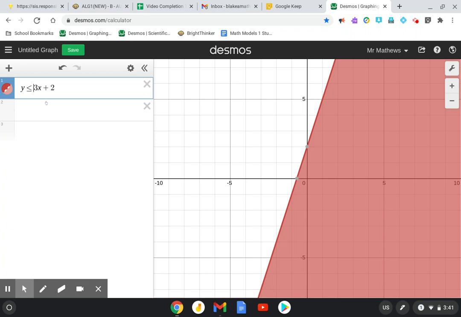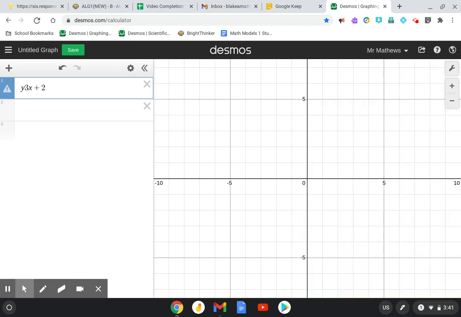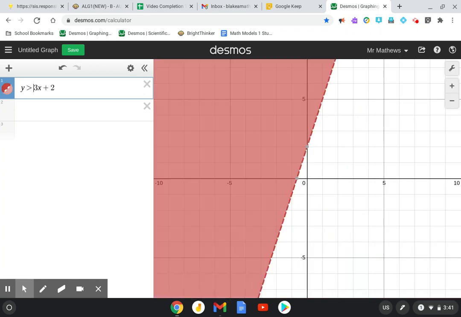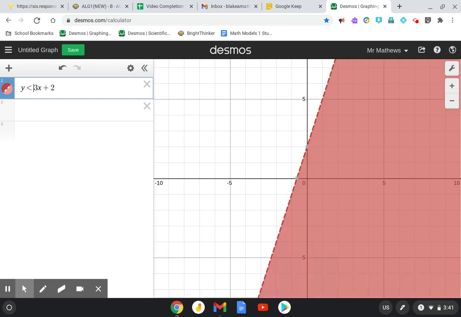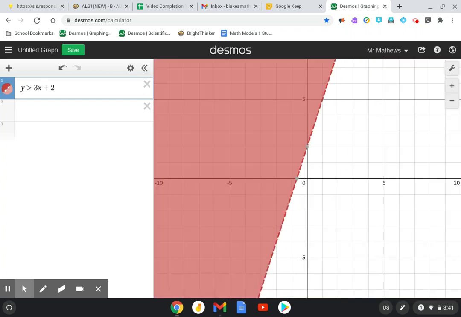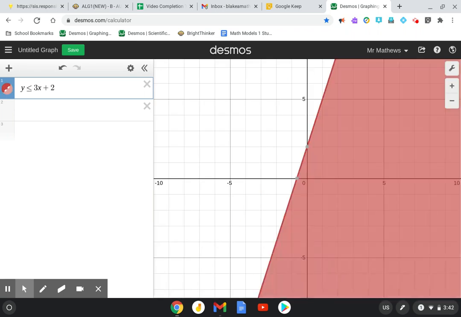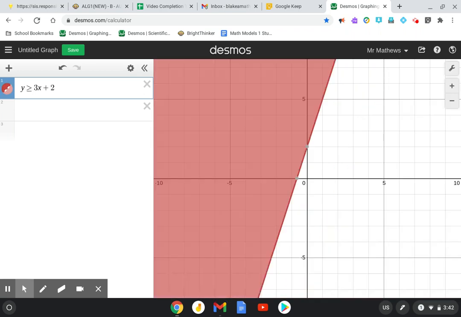So I want to just real quickly talk about the different ways that the graph of these inequalities can look. We can have less than, or we can have greater than. And notice in both of those cases, there's a dashed line. And the shading is either below the line for less than or above the line for greater than. Now, if I do less than or equal to, and you see the symbol there has a line underneath the inequality symbol, now I have a solid line. And same thing is true for greater than or equal to. I have a solid line and the shaded region.